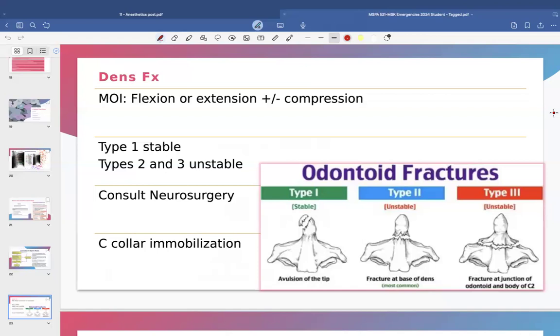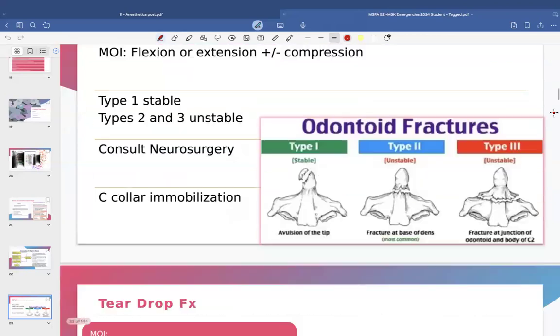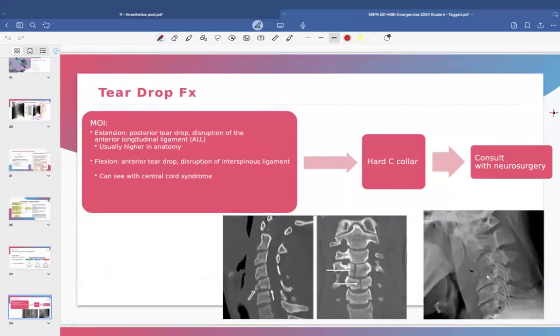All right, you are going to have teardrop fractures. So these are from extension. So remember where we were watching that line. So the anterior body is what you see coming off of here. This is all lined up. You can see that there is a fracture on the anterior part of the vertebral body. There's also a little bit of posterior displacement of the vertebral body in the first view.